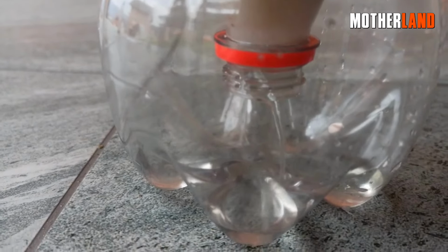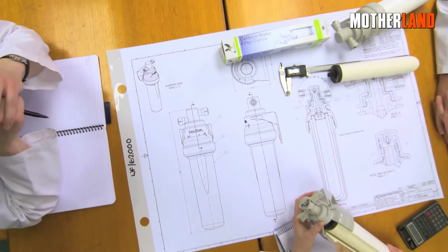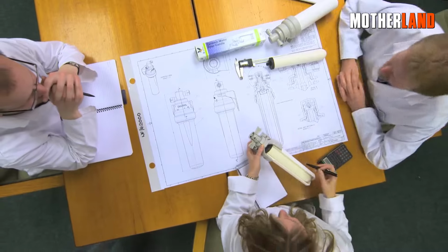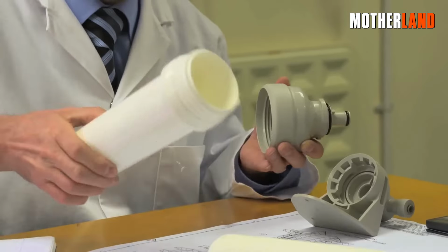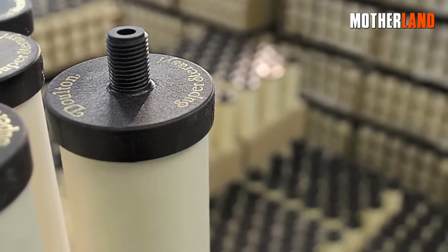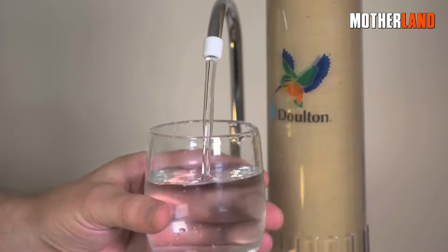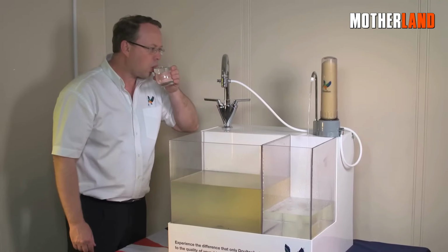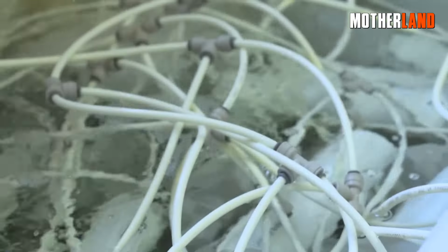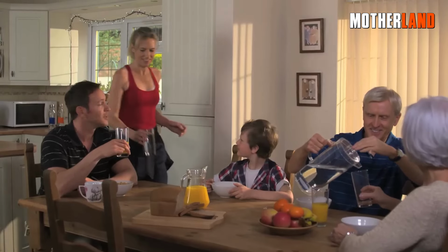Number 12, ceramic filters. Ceramic filters are where things get a bit more high-tech. These filters have tiny pores that water passes through, leaving nasties like bacteria and protozoa behind. Many ceramic filters are also treated with silver, which acts as a natural disinfectant, killing or inhibiting the growth of microbes. They're super effective against a wide range of pathogens and can be cleaned and reused multiple times.